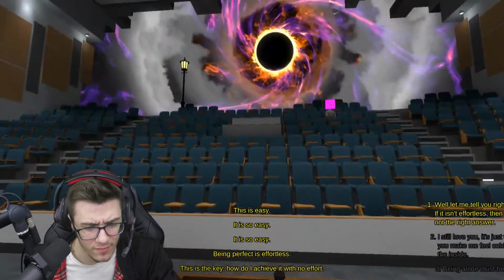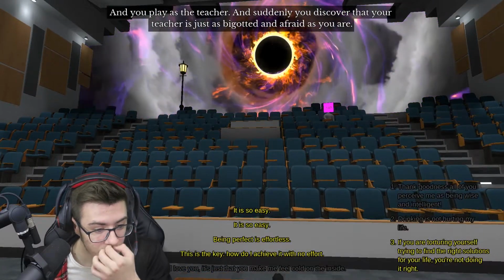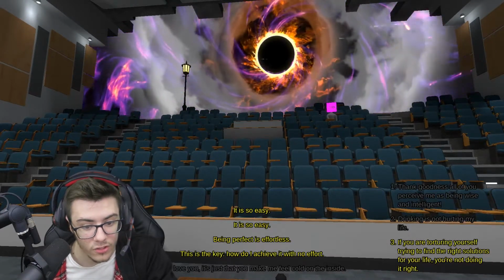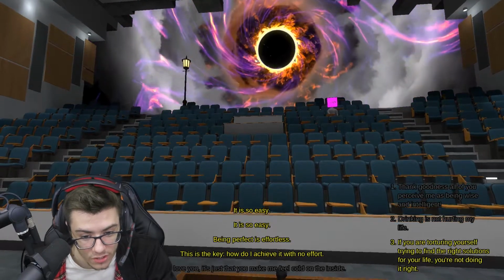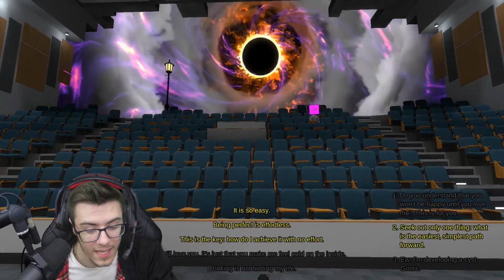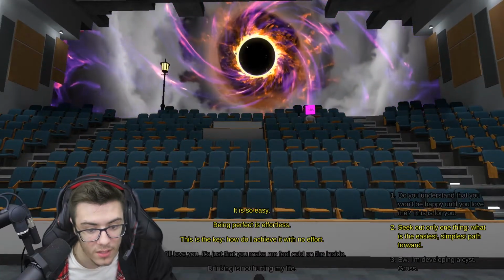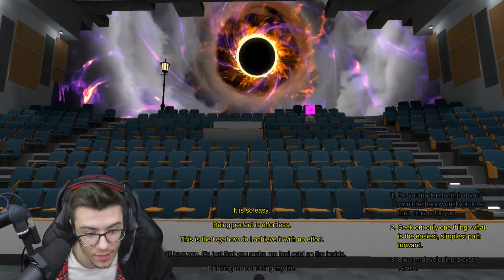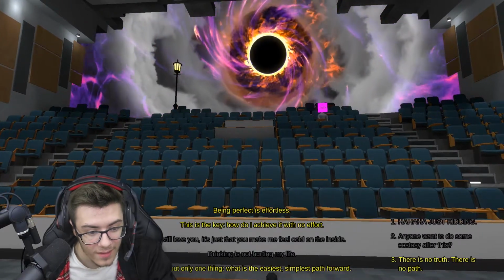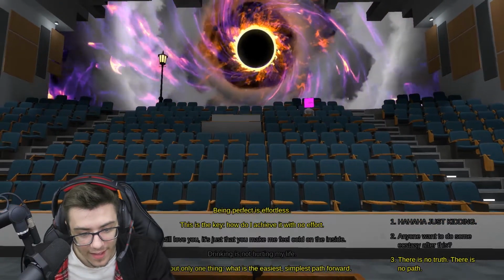This is the key. How do I achieve it with no effort? And you play as the teacher. And suddenly, you discover that your teacher is just as bigoted and afraid as you are. Thank goodness all of you perceive me as being wise and intelligent. Drinking is not hurting my life. Seek out only one thing. What is the easiest, simplest path forward? No. Never do that. Do you understand that you won't be happy until you love me? Gross. Anyone want to do some ecstasy after this? There is no truth.